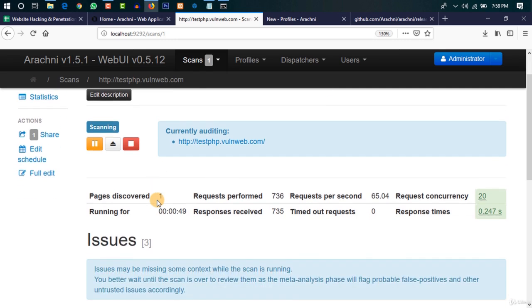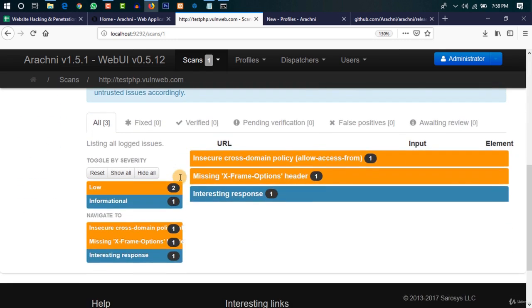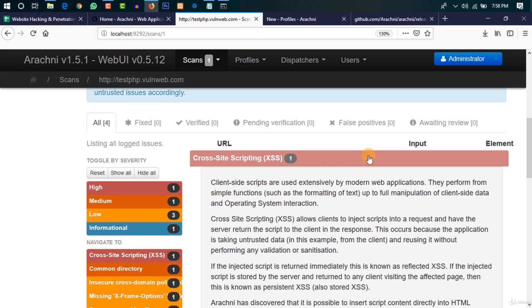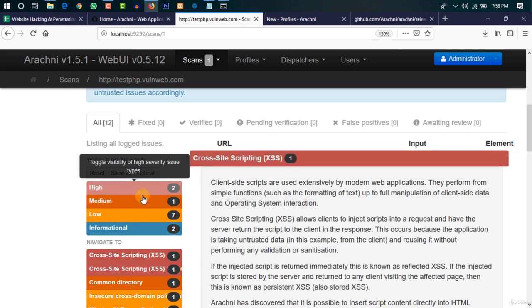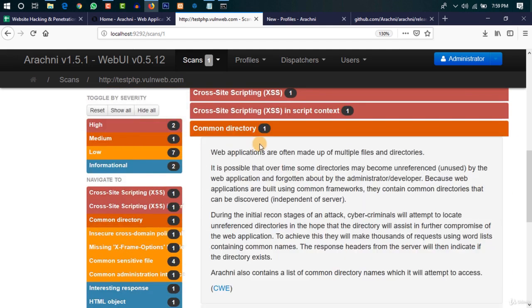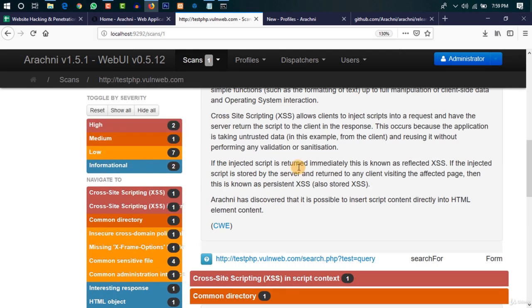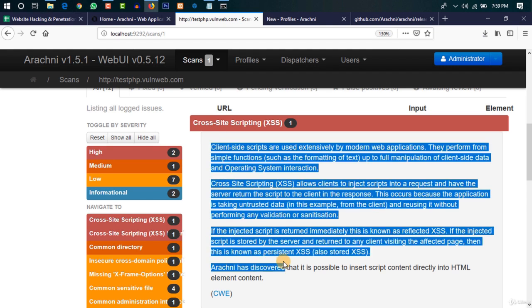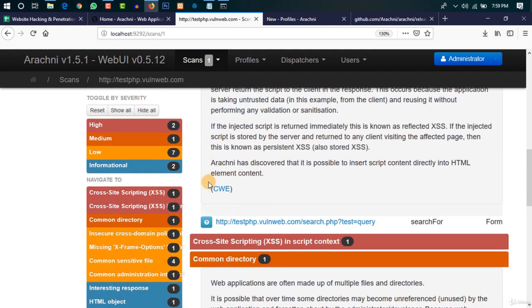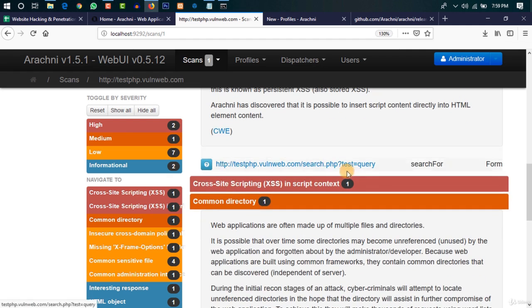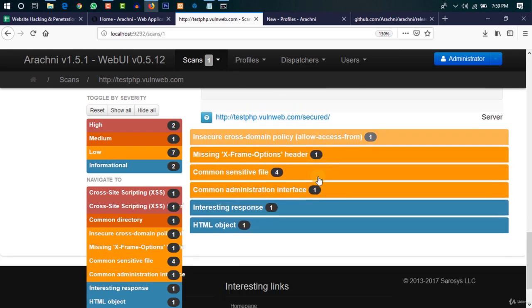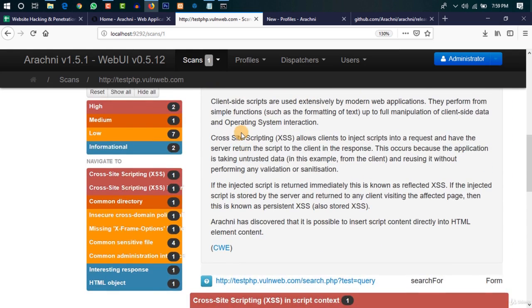Now, in a default scan, it's generally all the vulnerabilities. And you will see it has started giving up vulnerabilities. You can see high vulnerabilities, medium level, low level, and informational, which are just info. Like when you click on high, it will show you the vulnerabilities. We only have one, actually two now. It'll show you what exactly this vulnerability is. It'll give you the CWE for it, right? And the resource which is having this vulnerability, and some more information.